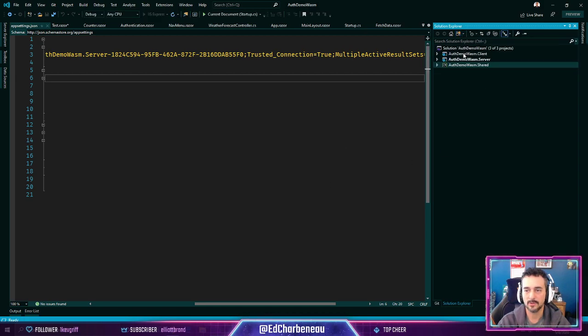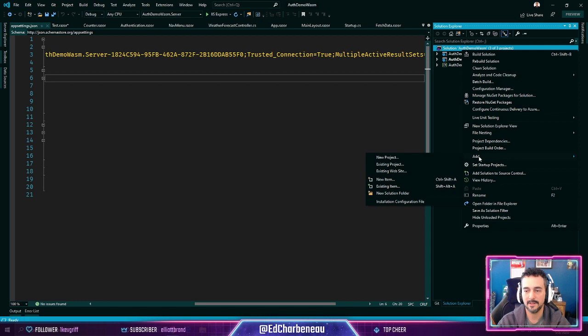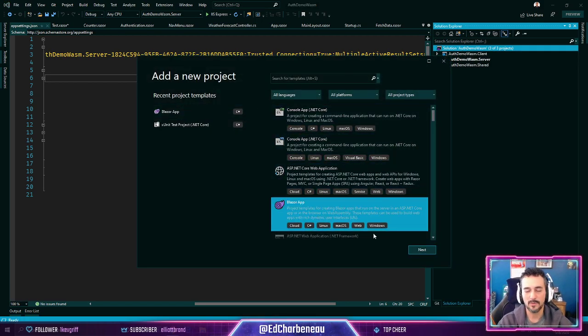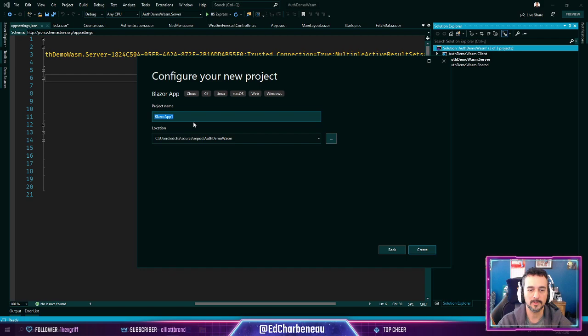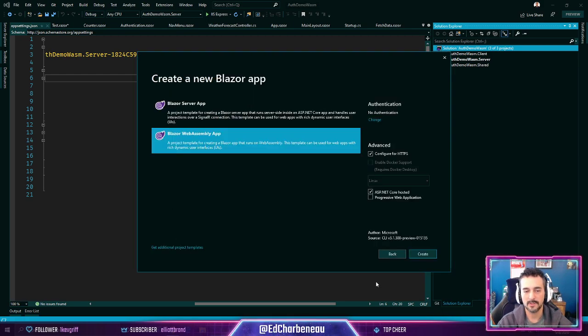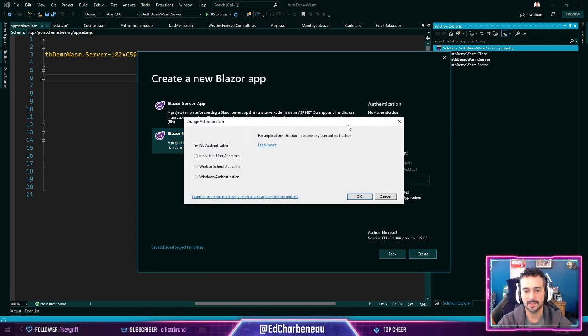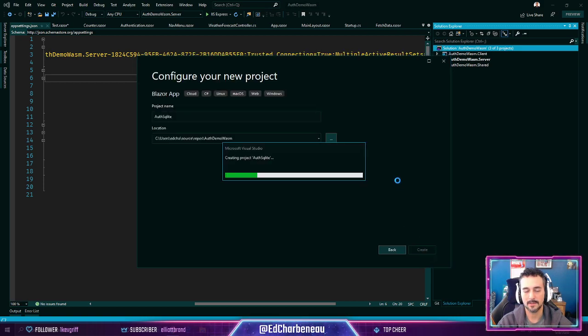I'll go back into my project and do an add new project. So if you missed the top of the show, this is kind of a little bit of a repeat here, so you can get caught up. We're playing around with some different authentication bits. And I want to see if I'm on a non-Windows machine or I just want to use SQLite, is that a possibility? So let's experiment with that for a minute. The first thing is I need to change the authentication bits, and I have to do individual user account, hit create.